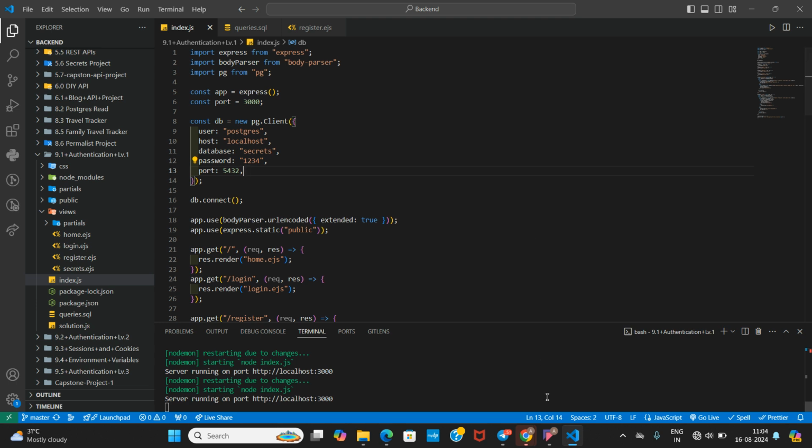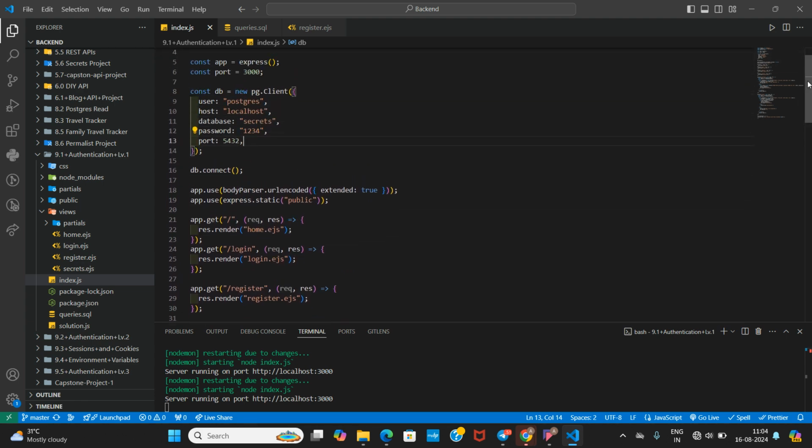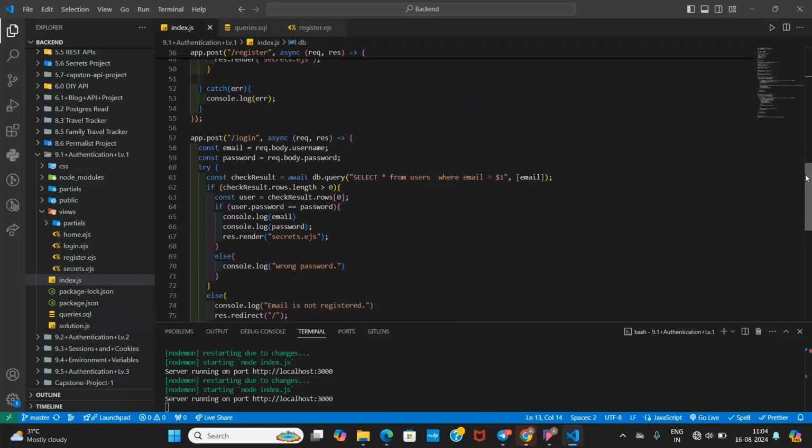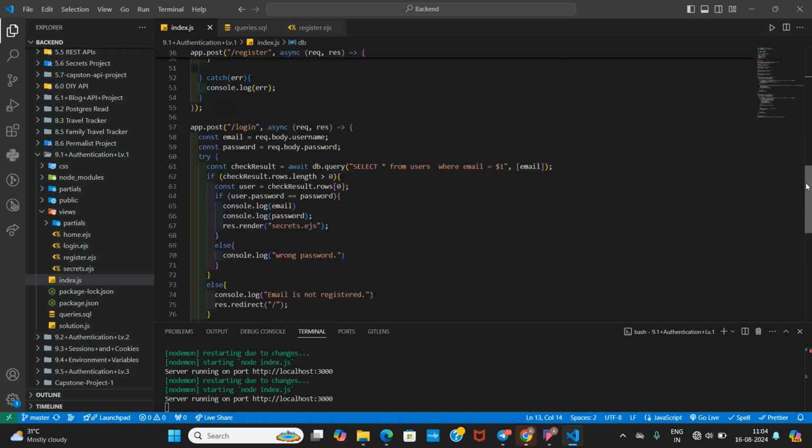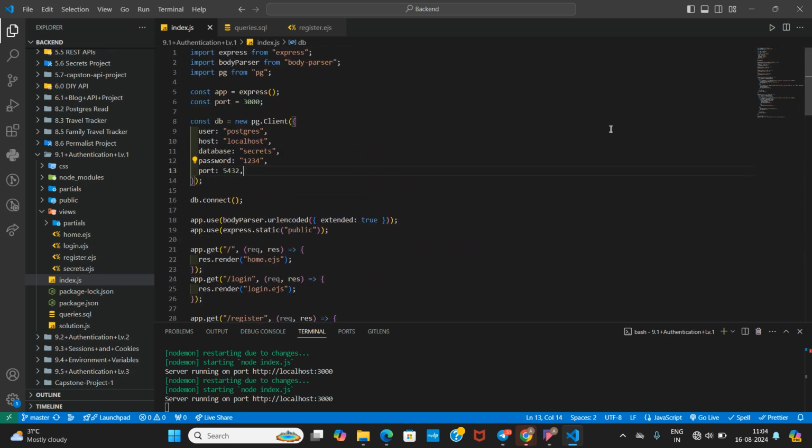In level 2 we're going to learn about both encryption and hashing, and they will provide some security to our passwords. It will take time to crack our passwords, but at the end of this module we're going to create a secure login page. It will take years for hackers to crack our passwords, or it will be almost impossible for them to do so. So that's it. Bye then.